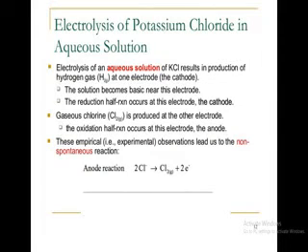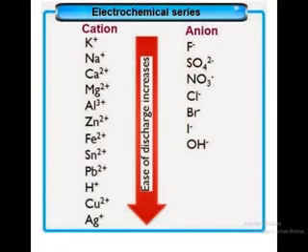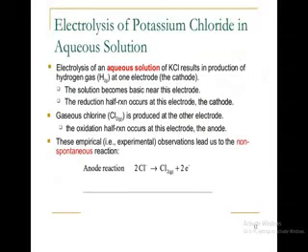Now let's see another example. Potassium chloride, aqueous. Rather than looking at the slide, I'll go back to the electrochemical series and let's predict ourselves what's going to happen. Aqueous potassium chloride. Aqueous means water molecules are there, so K positive and H positive ions are produced. It's very obvious looking at the electrochemical series that H positive ions will get discharged producing hydrogen gas, and among chloride and hydroxyl ions, hydroxyl will go and produce oxygen gas. So let's see whether we are right or wrong.